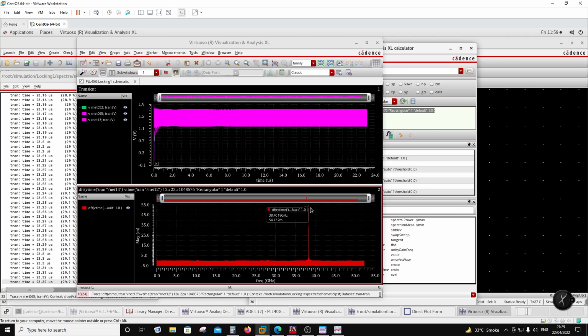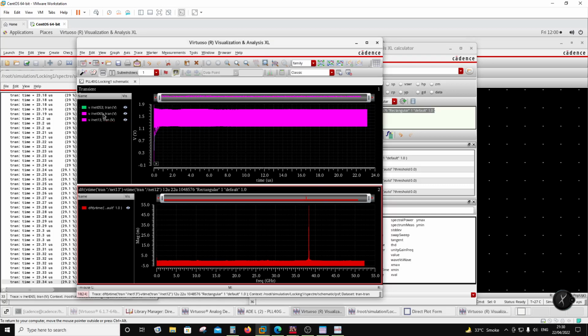38.4. So now if you think about it, if it was an integer N and 10 megahertz is the reference, then your resolution would be 10 times 8, because 8 is the multiplication prior to the multimodulus divider, right? So 80 megahertz resolution will be there in a fixed N. Now the way the settling happens, right?